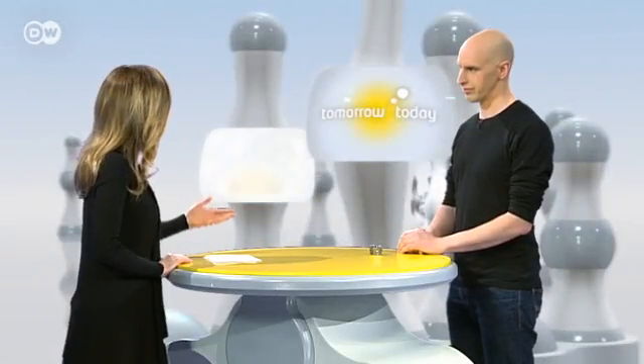3D printers are a part of your everyday work — what next, what can we expect in the future? I think one big step will really be when we manage to integrate a 3D model with electrical sensors and components, so we can really build models that do things and not just be plain models. Boris Muller, thank you so much for joining us here at Tomorrow Today — very interesting.